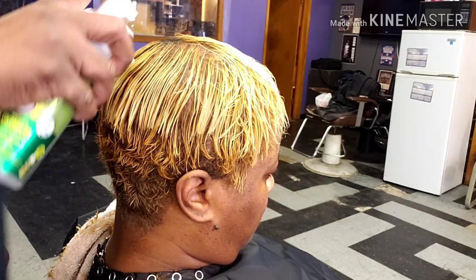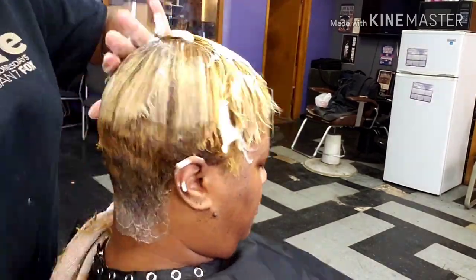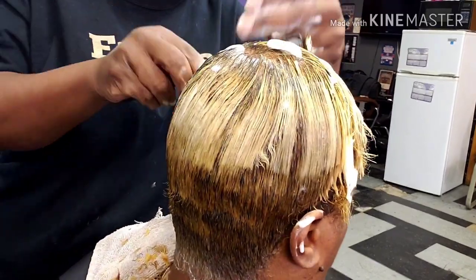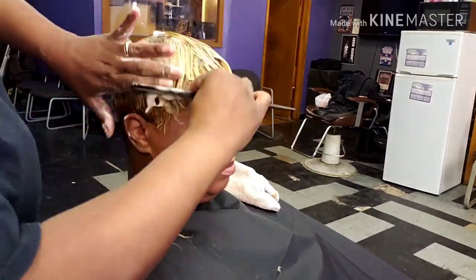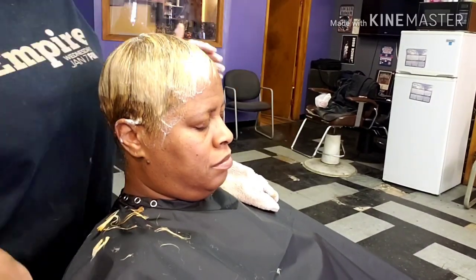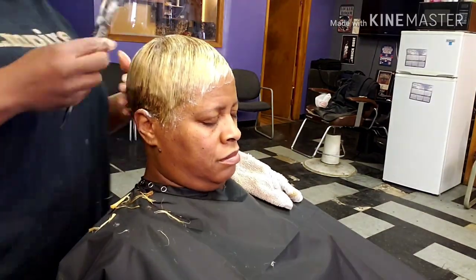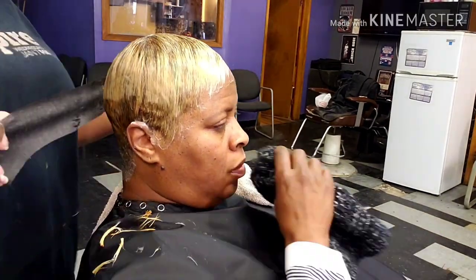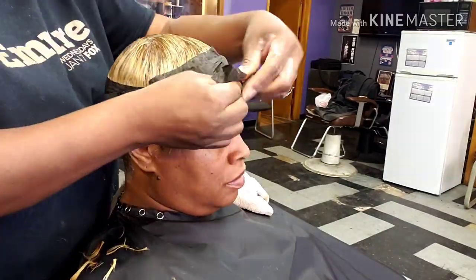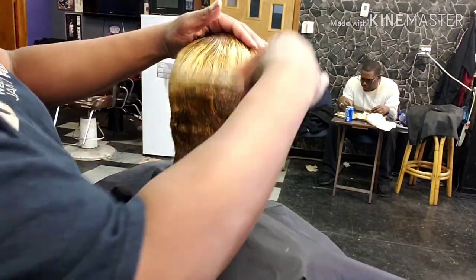After I've done the pre-cut, I'm going to take my foam wrap — which I will list below — and mold her hair down, then use neck strips to secure it. Put her under the dryer. Because she just got a relaxer, it is not going to take more than five to ten minutes to dry. So that's fun because nobody likes the dryer. And through the magic of television, she is dry.